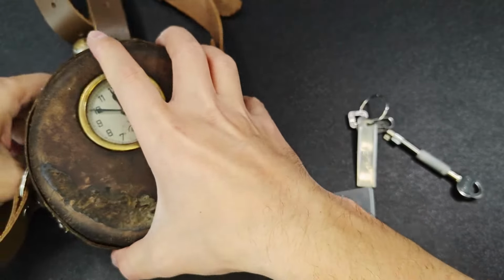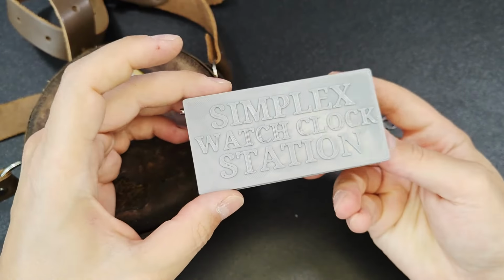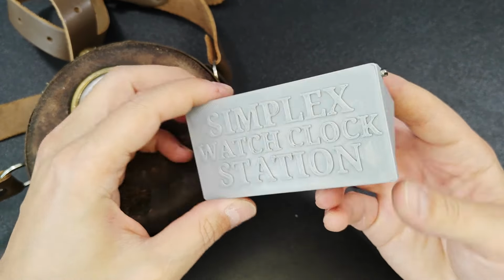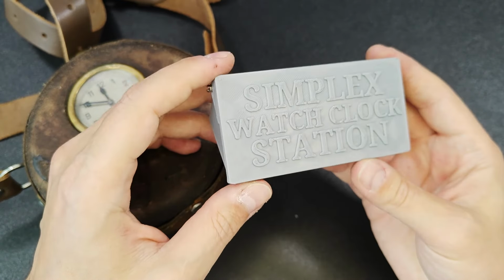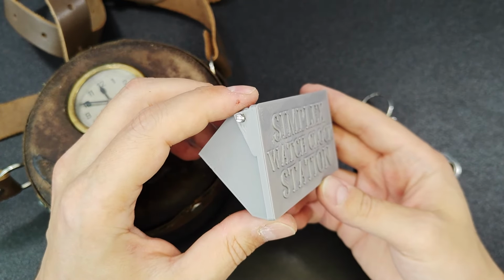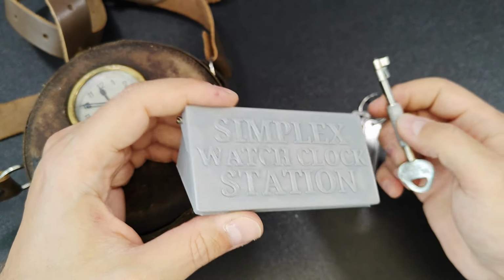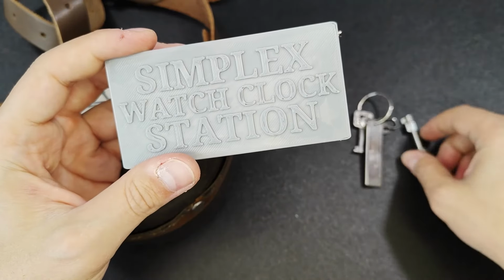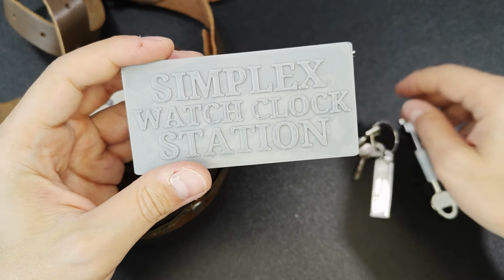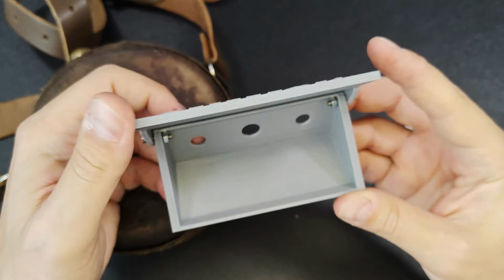As you can see, this is a homemade key, and this is a 3D printed Simplex watch clock station. I designed it and printed it. I just wanted to have something because they are hard to find, and I found a couple of them with the original key, but they were expensive like hell. So I decided to build my own keys. I built all of them. There are multiple keys. I will explain what they are.